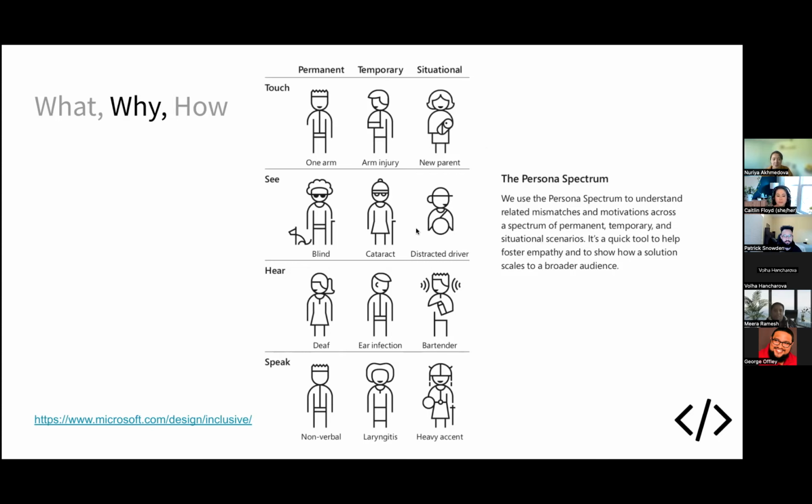And it goes the same way for different spectrums. So it could be the same for your sight, for your hearing, and also for speaking, right? And it's important to consider different cases to make sure that we make the process of using your website as easy as possible for everyone.